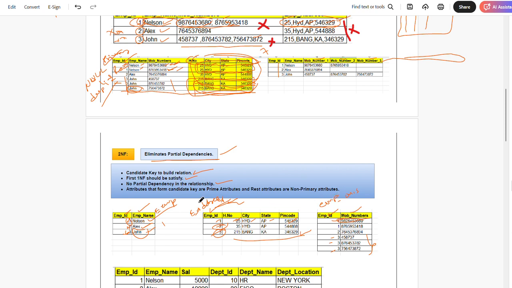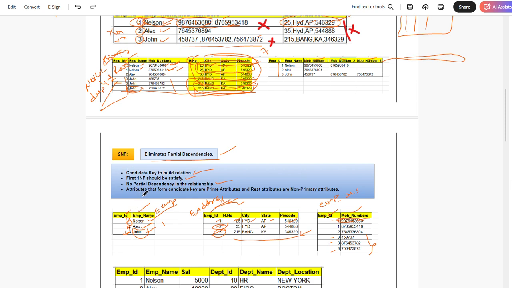So we need to follow the same approach: based on the data, we need to check how many normalization forms we can apply. The first normalization form we applied, whatever the data, if you are able to see it, that is good. If you feel so, then stop here only. You don't need to normalize more. But if I feel these are duplicates and I don't want them, I apply the second normal form.